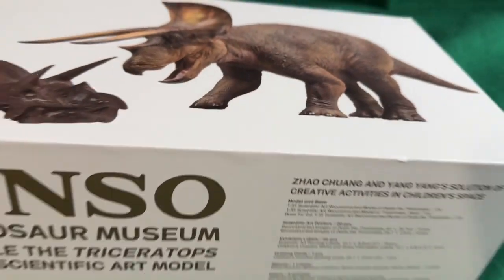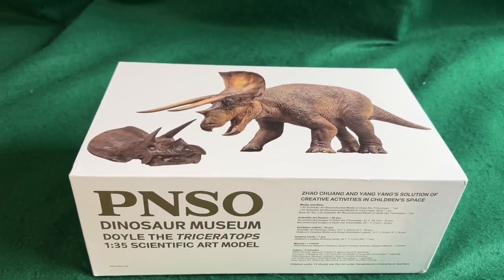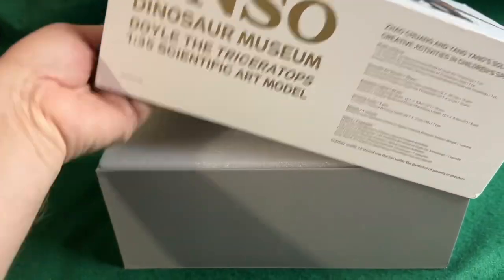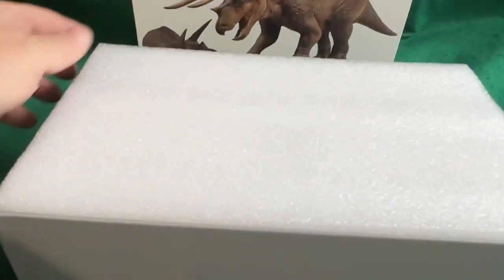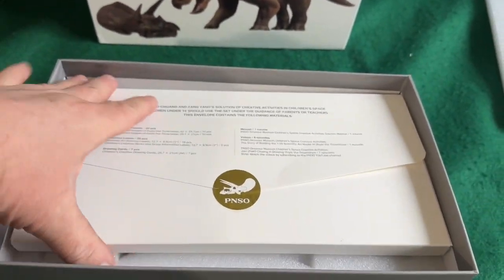So a pretty nice looking box. This is just a big giant lid that lifts right up, so I need both hands to do that, so give me a second. Right there that is. I'll set this back there. Okay, you got some foam on top. Wow, big thick packet of something in there. And let's see what's in here.